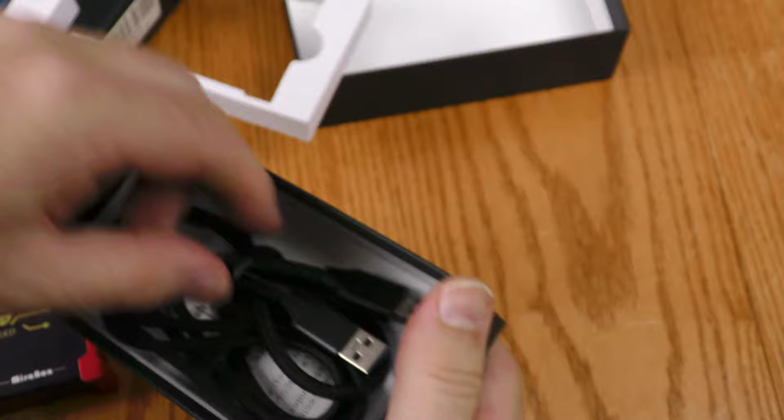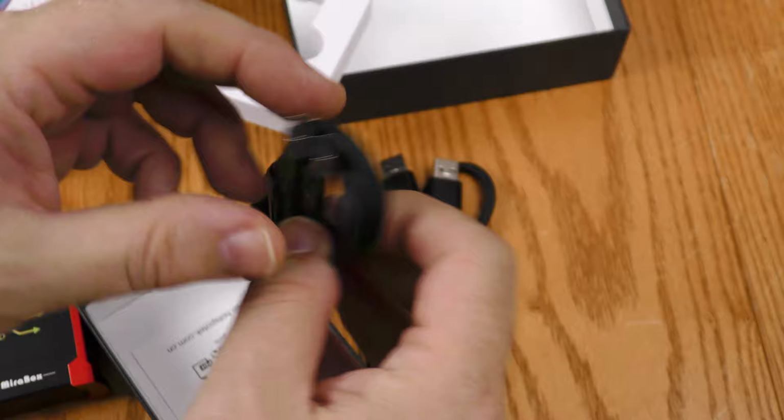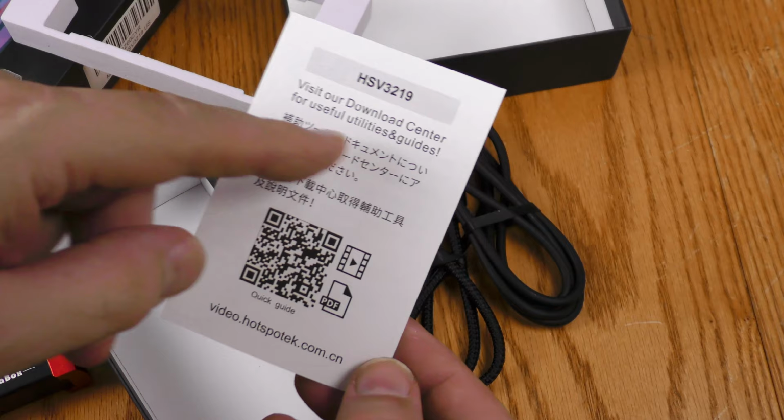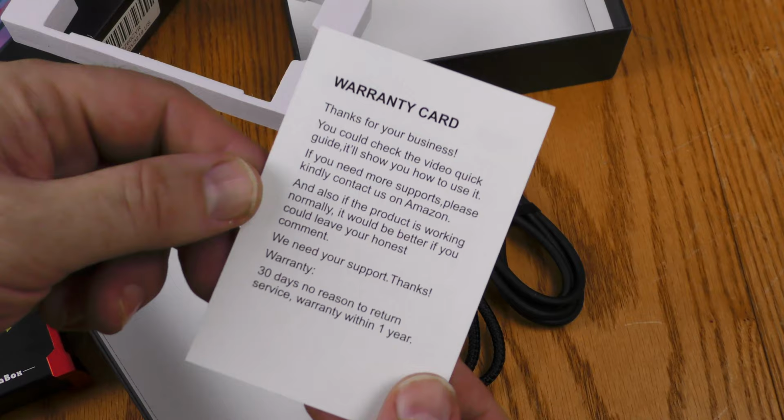Underneath here we have a Type A to Type A cable, and we have a USB-C to USB-C cable. There's no instruction manual, but there's a QR code to go to the download center for utilities and guides, and I'll take a look at those guides. On the back of the sheet is a warranty card, 30-day no reason warranty within 1 year that the thing will work.